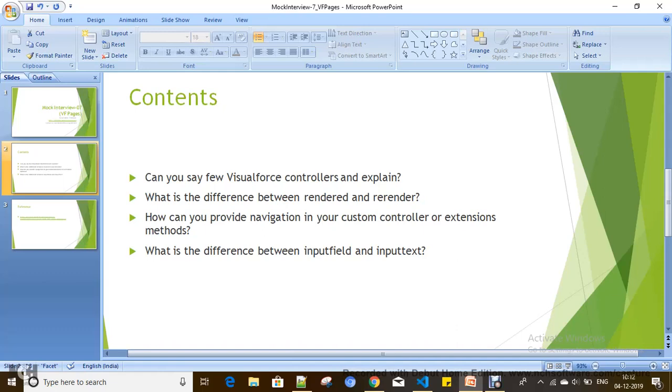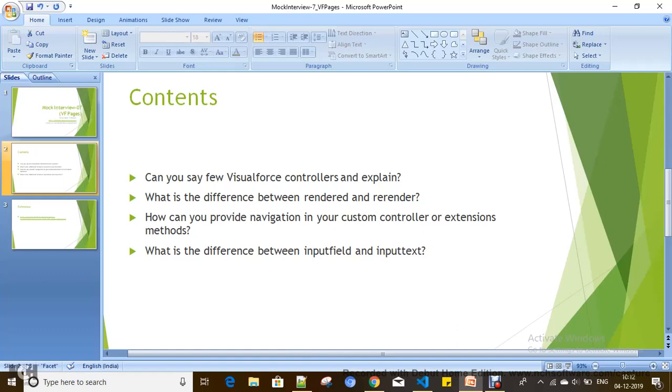If you talk about the standard list controller, there is no specific attribute to define it. We can call it a standard list controller when you include the standard controller along with the recordSetVar attribute. The standard set controller will be useful for pagination.